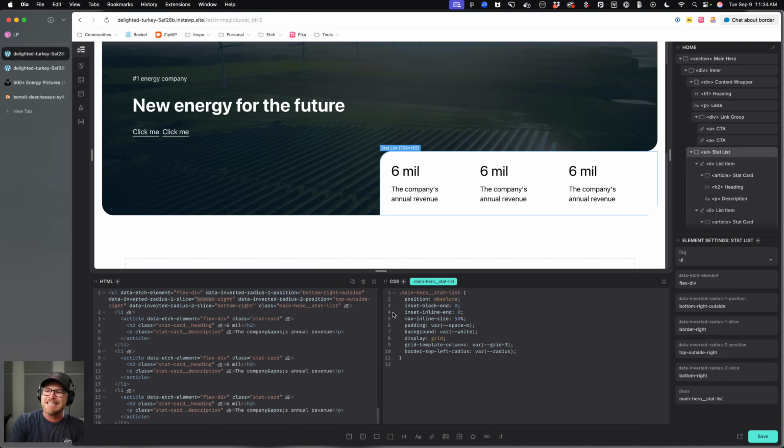Oh, slice. I said border right. That doesn't work. Bottom right. Okay. Inverted radius 1 slice, bottom. The bottom right should be slicing. Okay. Bottom, outside, right. Oh, no, left. Dude, the dyslexia is real. Bottom, left, outside. Save. There.